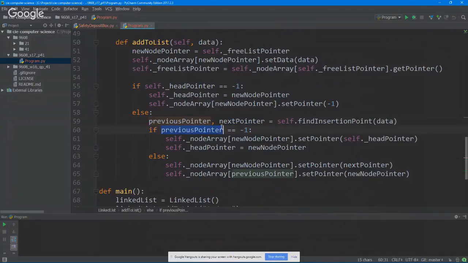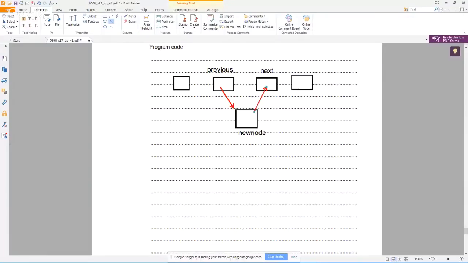But if the previous pointer is -1, let's say this one was -1, it means the next will be the first one. So it means that I'm going to add this new node straight at the top of the list. Let's say the previous was empty.